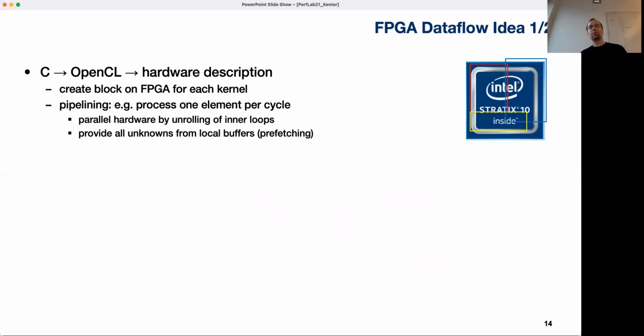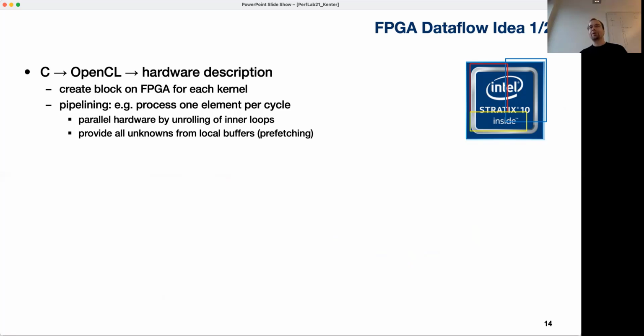And now going back to this motivation, how OpenCL code ends up on the FPGA in the end. So we have several kernels that we have already seen, and each of them will be a separate block on the FPGA, occupying dedicated resources for its internal operations.